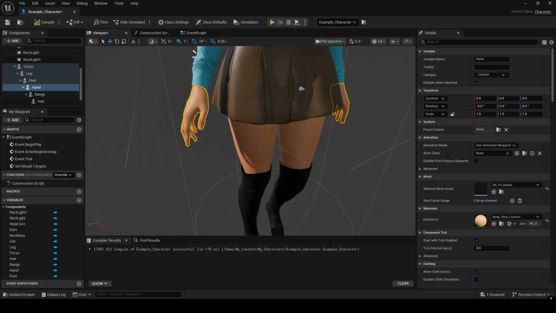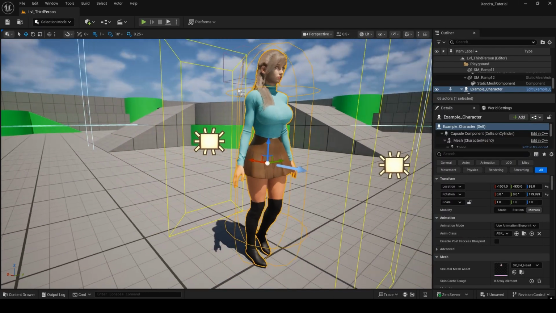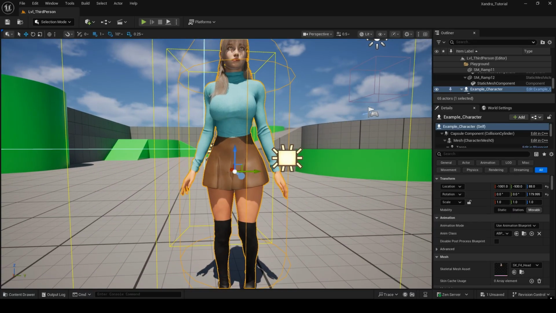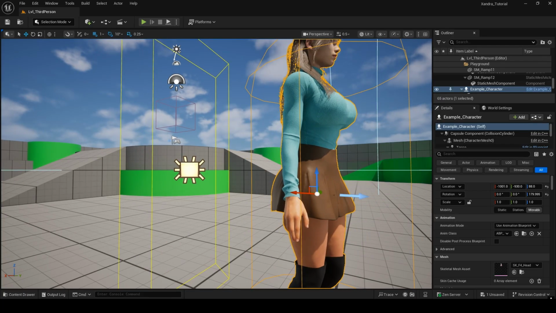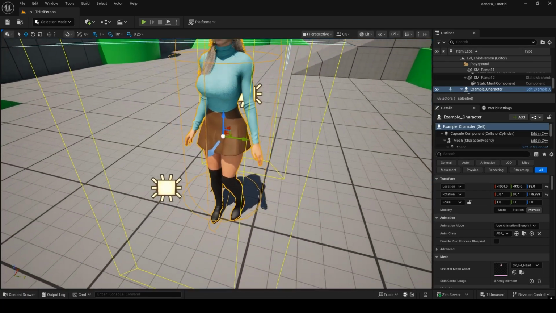So now that's going to be set on the hands and on the legs. And then one thing you want to do, just check it, because it can look a little different between the actual blueprint and in-game. I think that looks really nice. I think that looks great. Just a little bit more color.